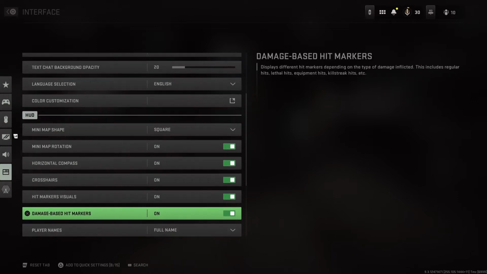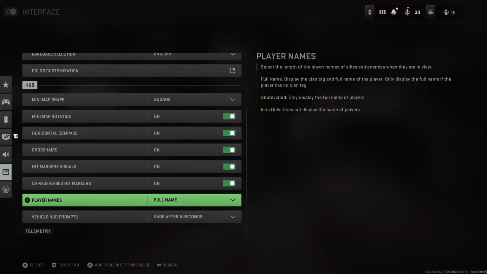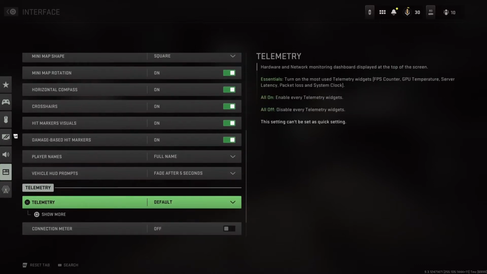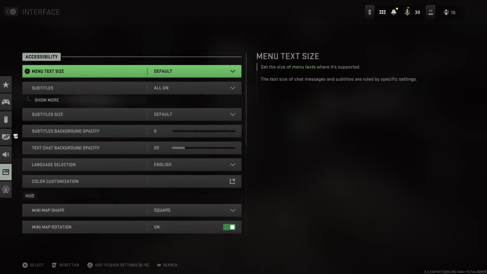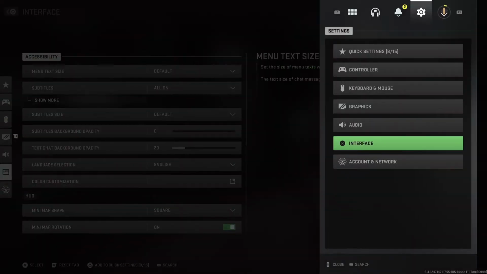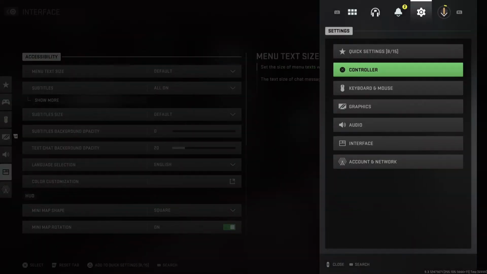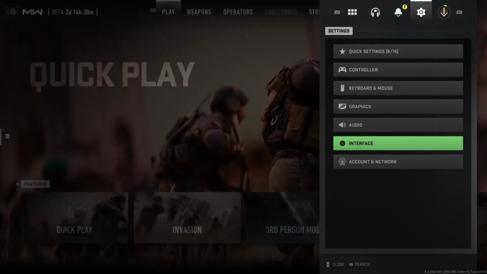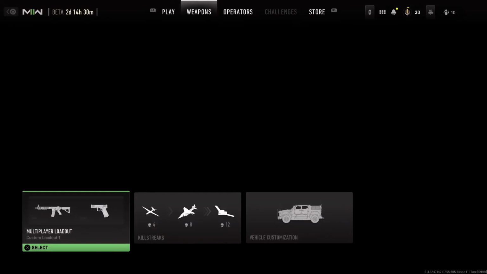And you can turn the hit markers on and off. I don't know why you would, but you have that option. And that's pretty much it here. So that's for the quick settings menu and the regular settings menu.